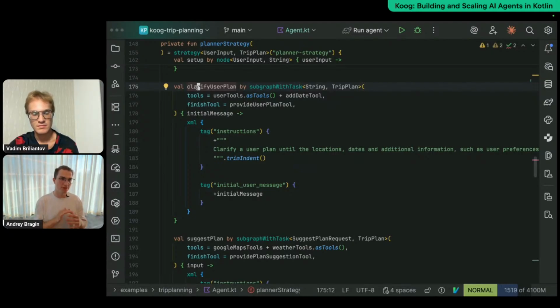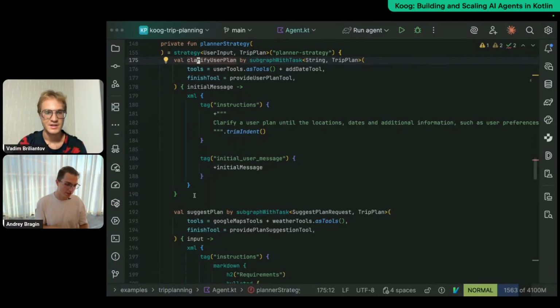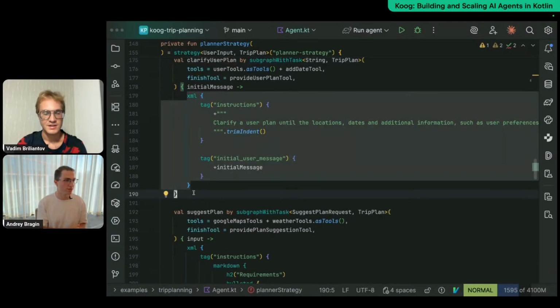It provides you with a pre-built component to perform a certain task with a certain limited set of tools that are relevant only for this task, and to get a desired result, a string or structured data like a class as an output. So actually, lots of workflows can be broken down as just a number of subgraphs that are connected with each other. Yeah, I hope it's more or less clear. And we will see subgraphs in action when we run the agent.